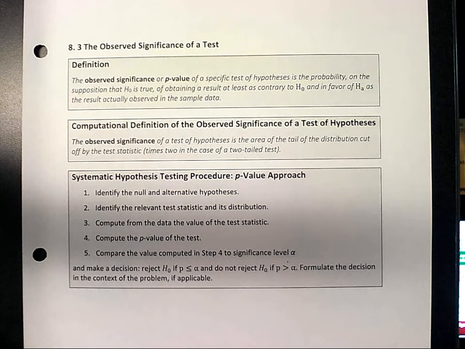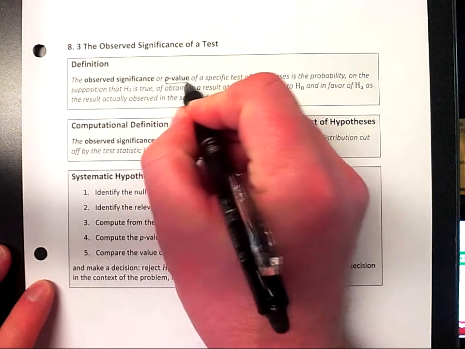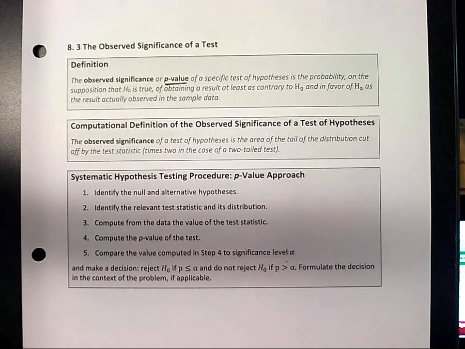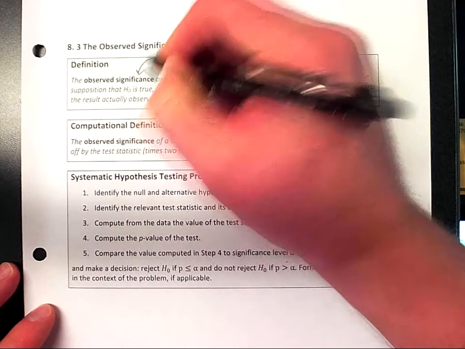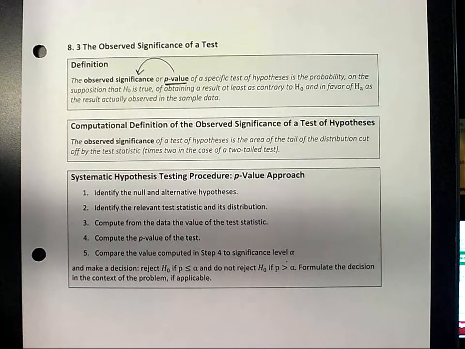All right, so let's take a look at this real quick. This is the introductory material for p-values, and we're now in section 8.3. Here we have that p-value I was just talking about, but we also give it its own name besides p-value: the observed significance. Those two things are synonymous. It's a lot easier to say p-value than observed significance, so I'm going to use the phrase p-value.